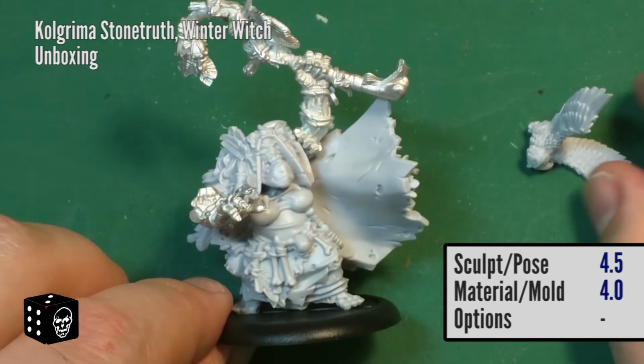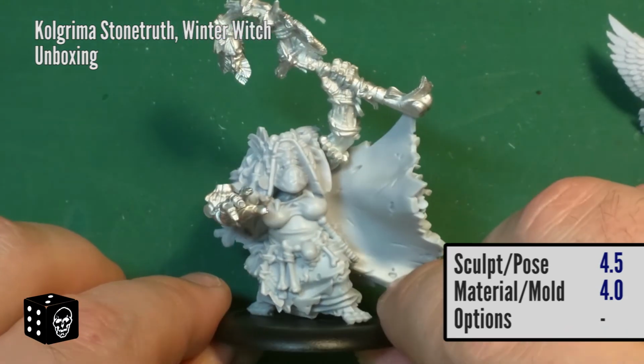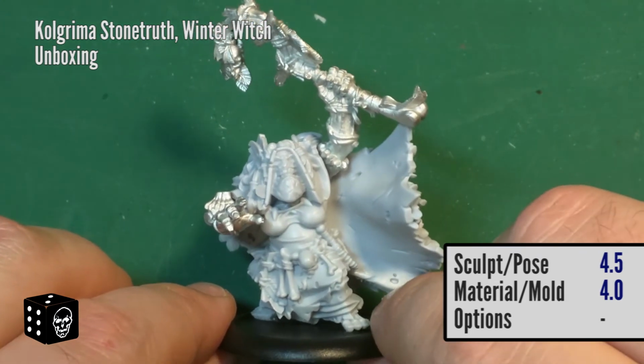Just because of the pour points. I wasn't really frustrated, it just made it a bit more of a challenge, but I understand they have to put them somewhere. I guess it could have been worse. It could have been on the head. But we'll give that one a 4.